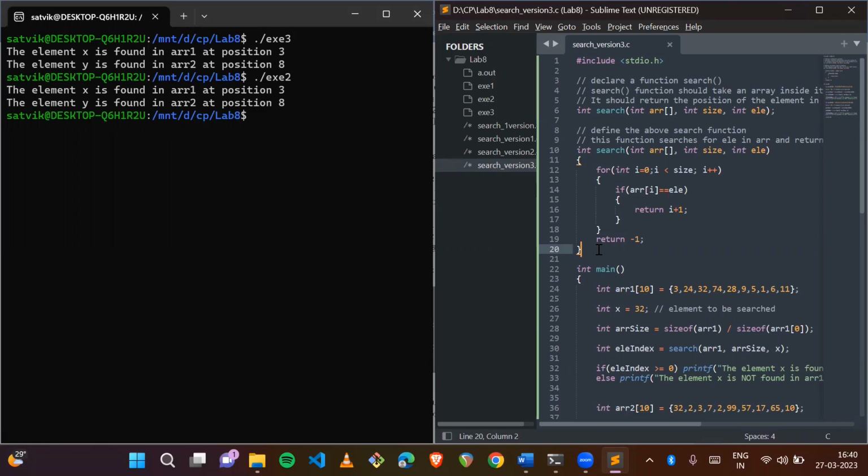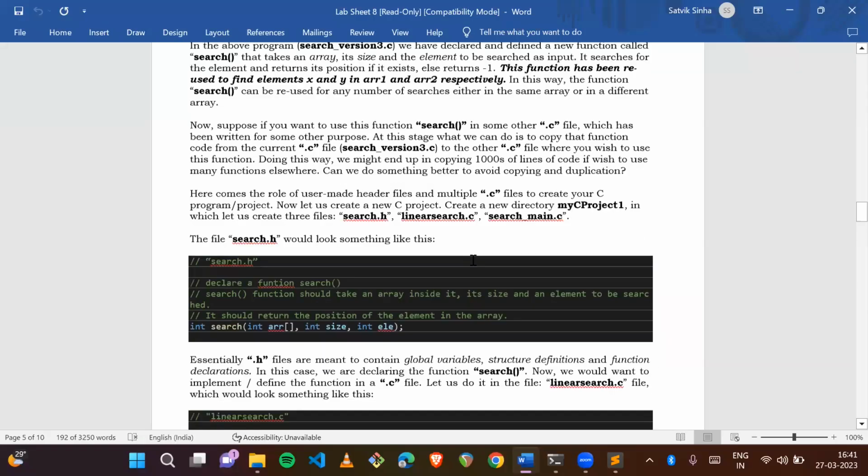So instead of that, what we can do is we can create a single file containing this search function and we'll use a header file to write this. So we'll create a header file where we'll write this search function and then we'll include that header file inside all other files which need this search function.